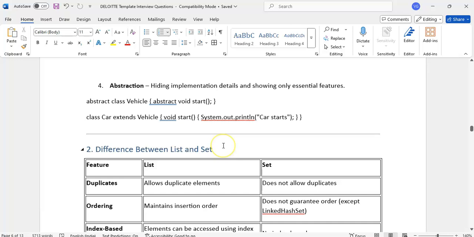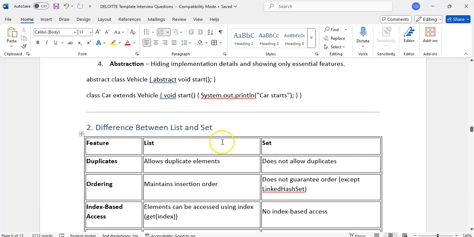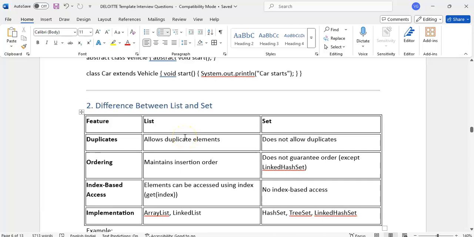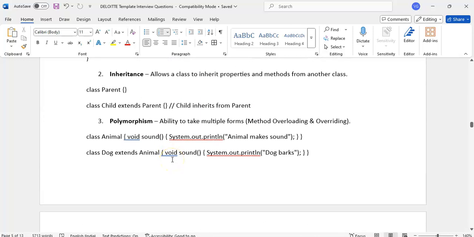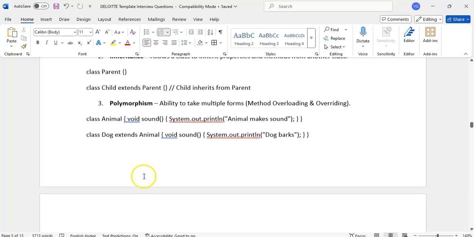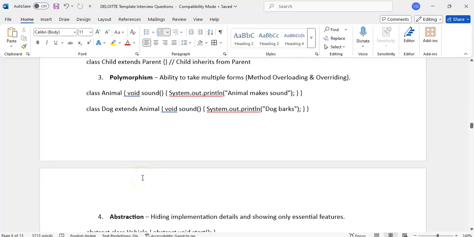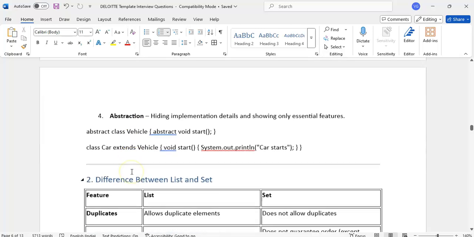Sometimes they will ask where you have used these in your Selenium project. Those things we have to remember. For encapsulation, take page classes. Inheritance means base page and child page, or base test and child test. Overriding means we can take any click method using a web element. Sometimes the parent class click method is not working, so we can override it in the child class. These we can tell.